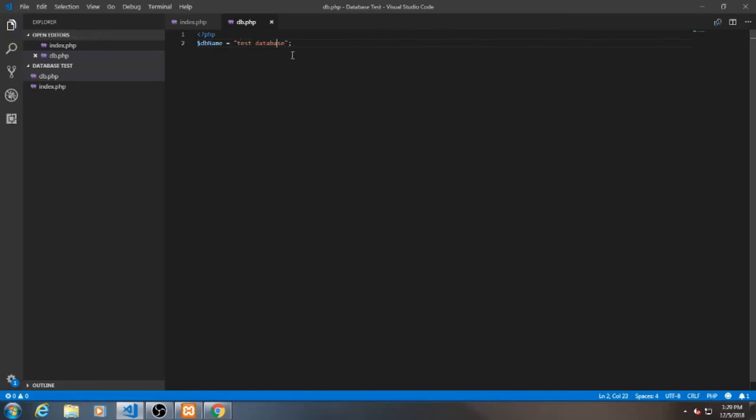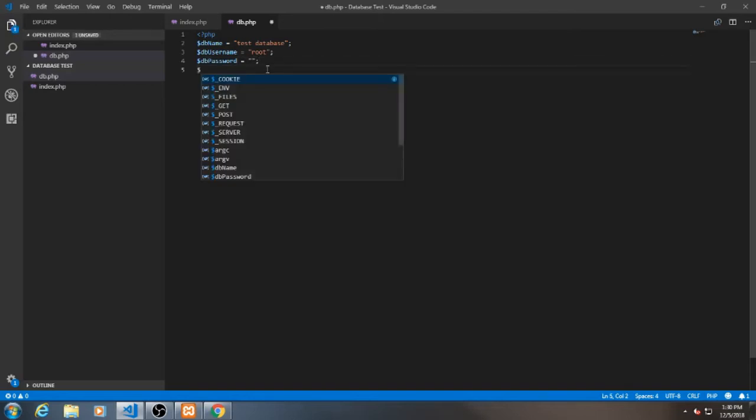Alright, perfect. Now we also have to have another one, and that's going to be the database username. Because we're the administrator of this, we're going to be the root user. And there's also going to be no password for this one. Nothing.